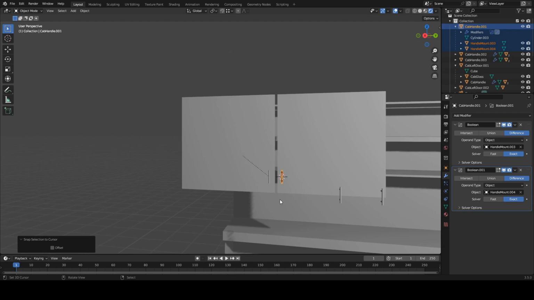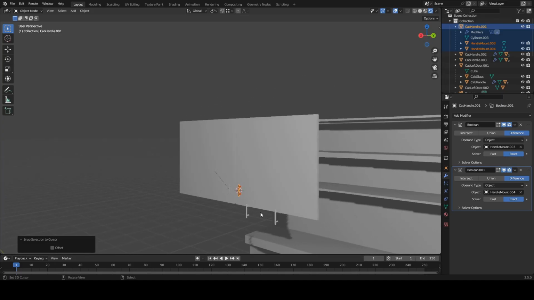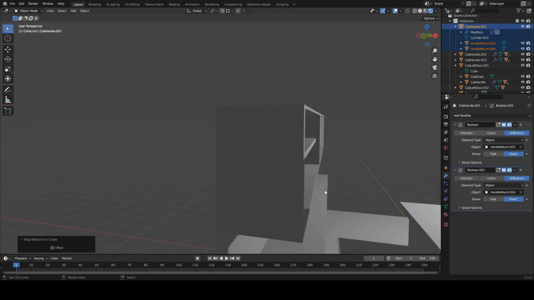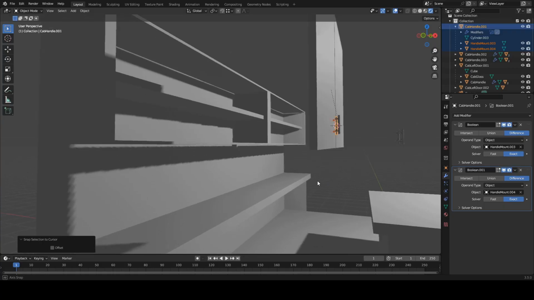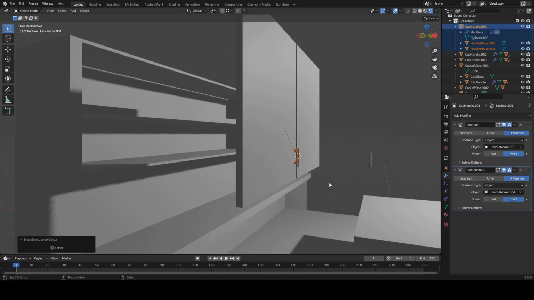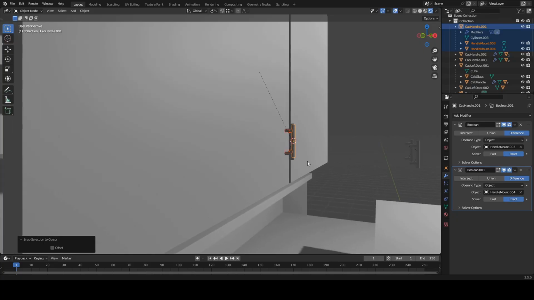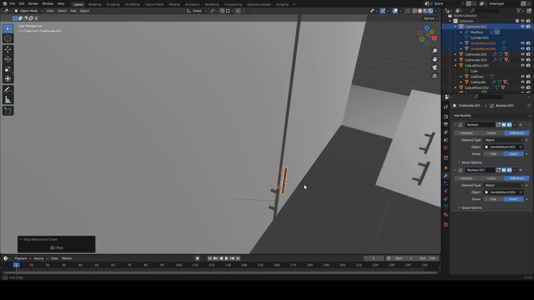Selection to cursor to move it. We'll grab it on the X.